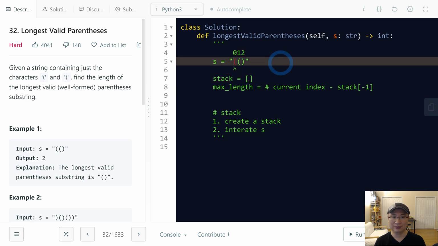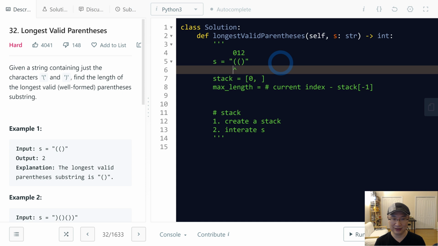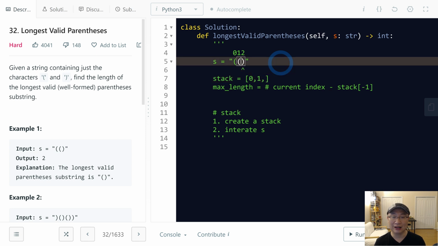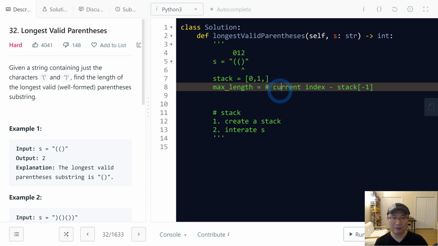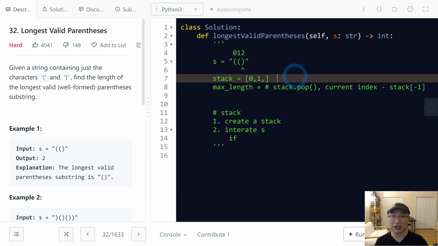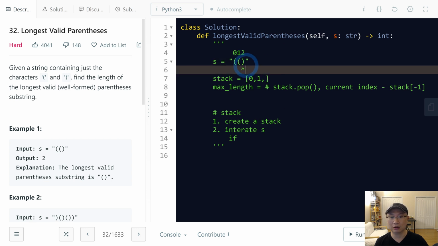So first, this is an open parenthesis. I just put the index here, and then another open parenthesis, put the index. And when it is a close, I'm going to check it against the most recent one. The recent one is 1, so 2 minus 1 is 1, but our answer must be 2, right? So in this case, before calculating, I'm going to use stack pop. So my approach is to iterate over s, and then when is the checkpoint? Yeah, that's right. When we meet a close parenthesis, at that time we find a complete valid parenthesis, right? So in this case it is 2.